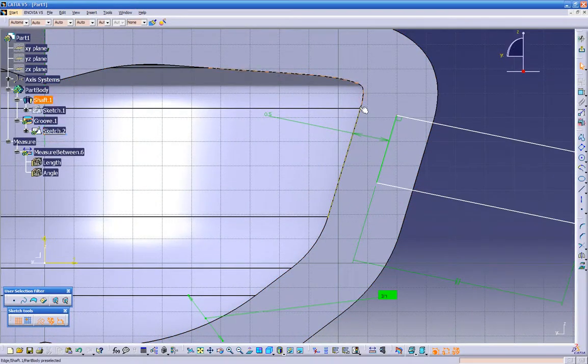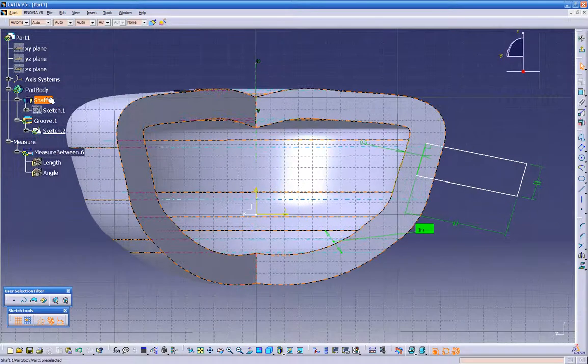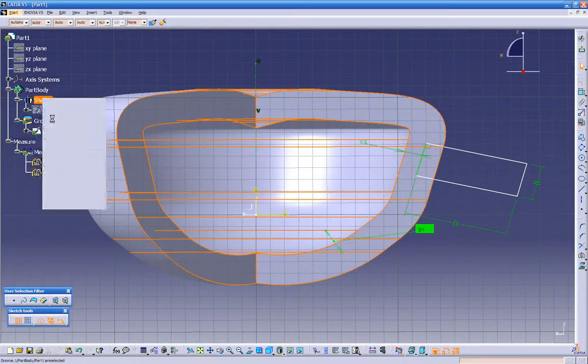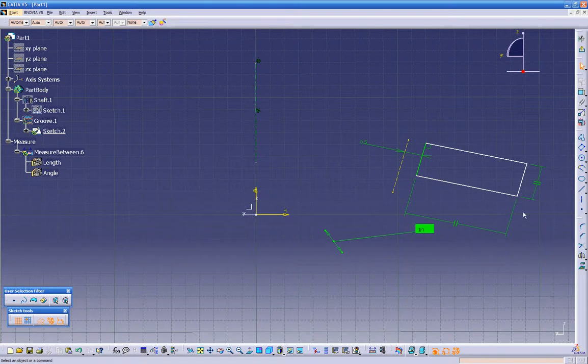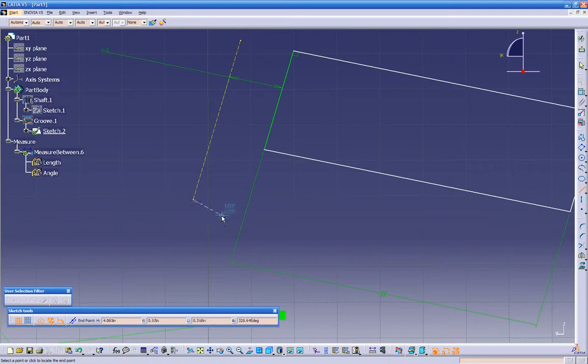and we can see right now it's parallel with our part. And if we want to bring it a little bit lower, we can create some perpendicular line over here, and we can bring it down to whatever dimension. So we can hide the part, and we can create a line perpendicular to this right here.